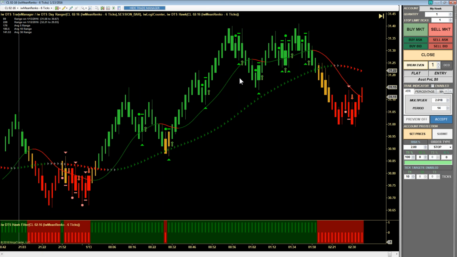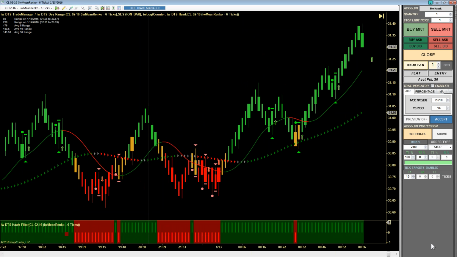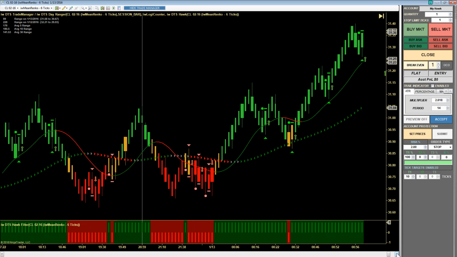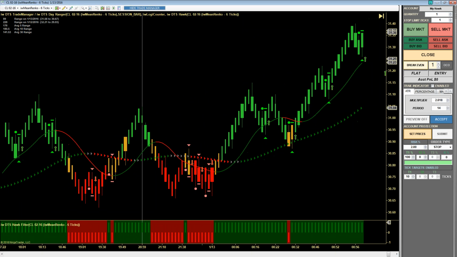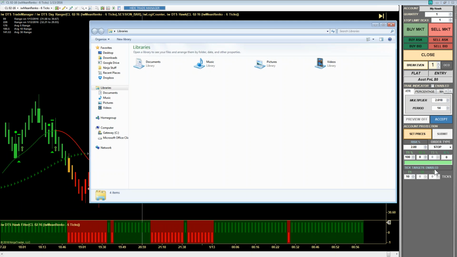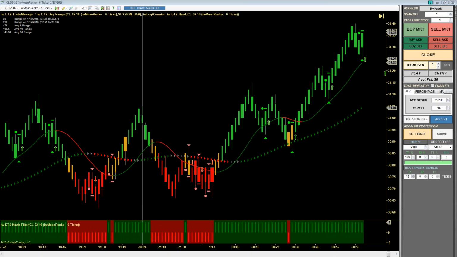And you can see, if we produced a signal up here, so we got the warning dot triangle hash mark, I don't have to enter right on the hash mark. With the swing high just a few ticks away, I might choose to enter above there instead, rather than right on the hash mark.